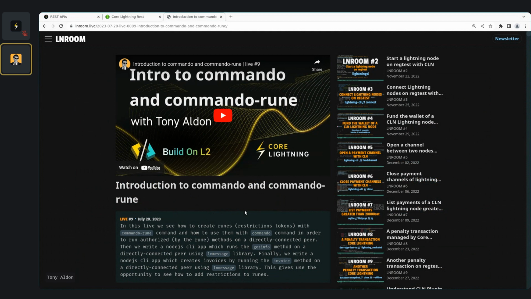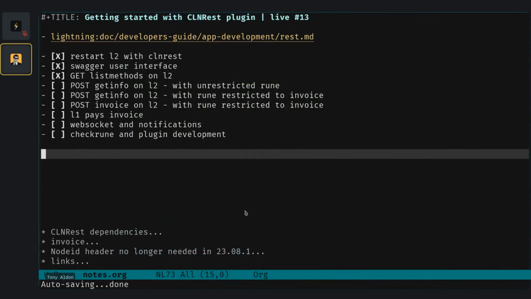If you want to know more about how runes work and the restriction system, I encourage you to check at least the first part of that live. But the rune is really a token that the node gives us, and we can give it to an application to run whatever is authorized in the rune.